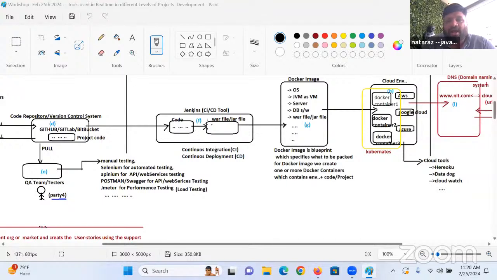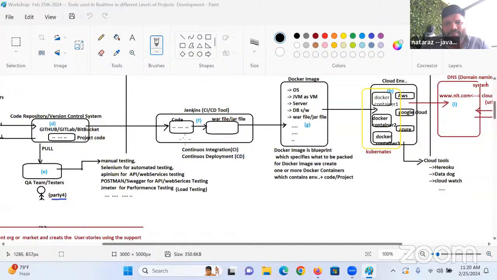Now listen. I have written such a script for Jenkins, guys. Every 1 week, it should go to the code repository and check: are there any changes in the code? Definitely there will be, because the development team is continuously working on it. Our testers are also continuously testing it. Developers are also continuously working on it, right?